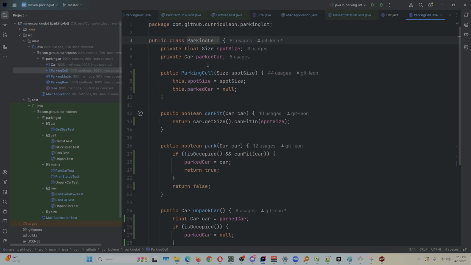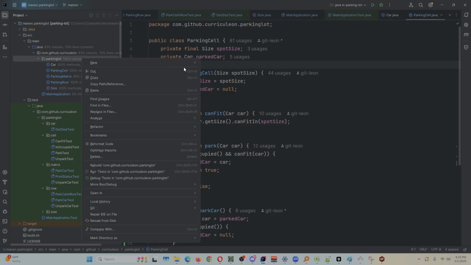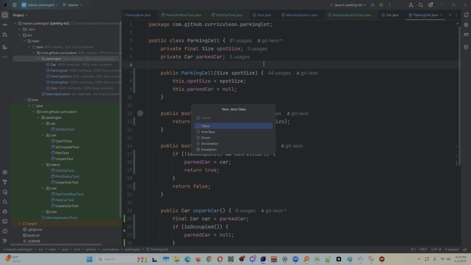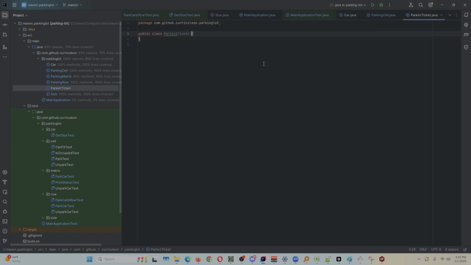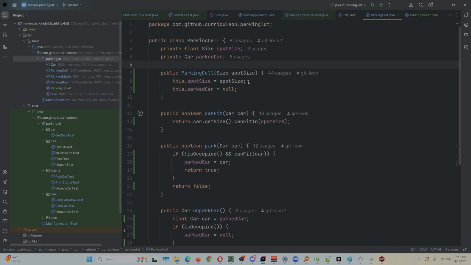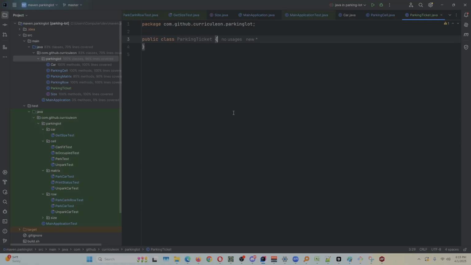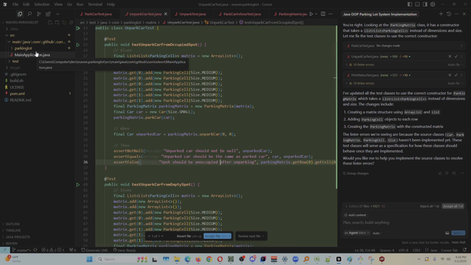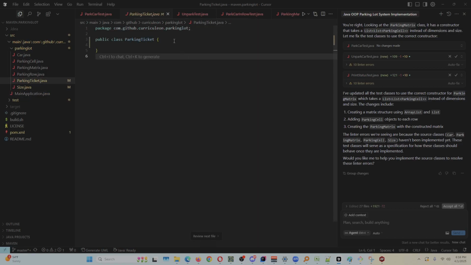What's the class though? Time. I don't know what to call it. A time and a ticket. There we go. How about a parking ticket? Is the class itself going to call each car? Is the class itself going to be tracking the amount of time? And is it going to be calling something like a move? But that's not part of the ticketing. That would be something else, would it not?